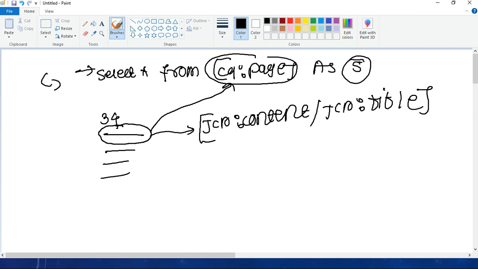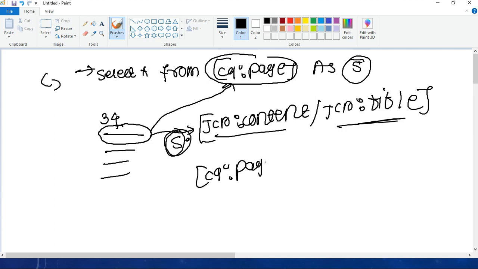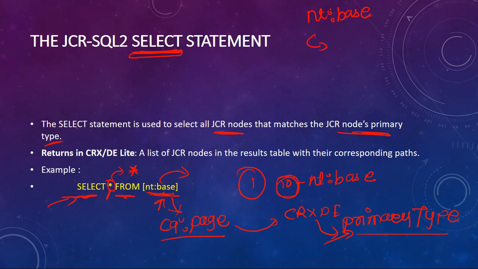Use square brackets, s and a dot. When you have s and a dot, that specifies whatever page is present inside this object, and we are getting the title from this page, using this nickname. Otherwise we have to type cq:Page, then a dot and jcr:content, but we already have the nickname, so we don't need to define these things. Okay, this is the thing.